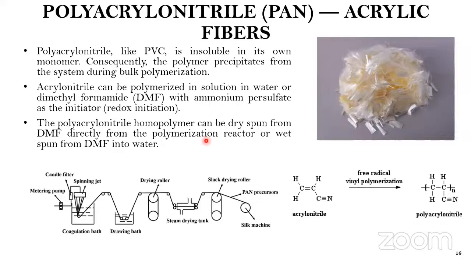What does it mean? Whatever fibers you are making can be made directly from the polymeric solution of your polyacrylonitrile. See, here the flow has been given. Can you observe this flow? Yes. So in the very first step, there is the solution of your polymeric system, and that will convert into a thread-like structure, or you can say fiber structure. That fiber will get cooled in this bath, and then the next steps are there to treat the fibers.